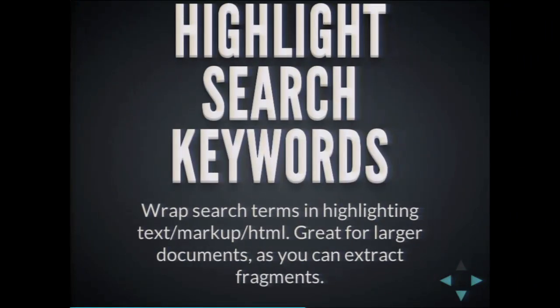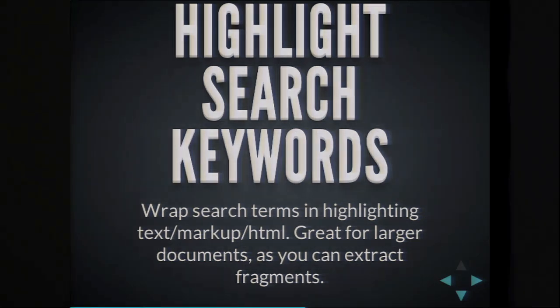So you can also highlight search keywords. If you've ever seen Google, back in the day, they used to put yellow text around search terms. And we do that in the cookbook as well. If you search on the cookbook, we italicize the search terms that you're looking for. And we do that just with native features in Elasticsearch.